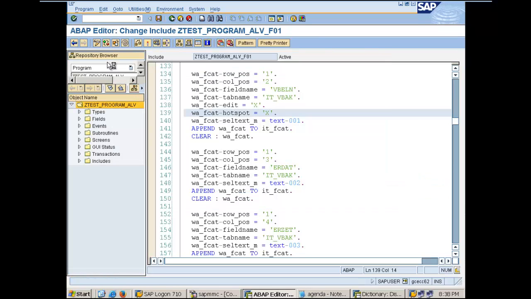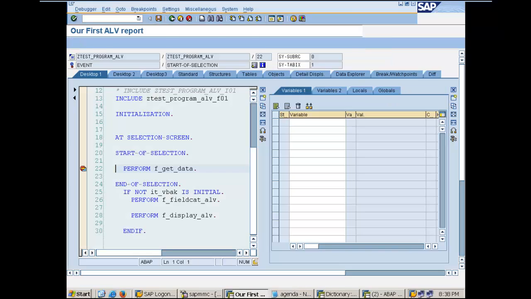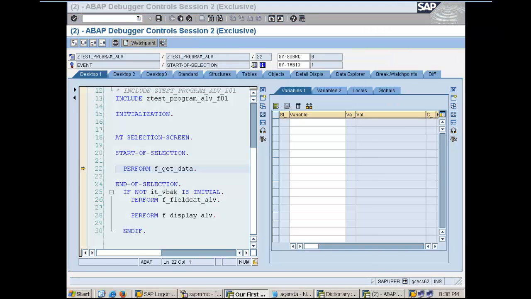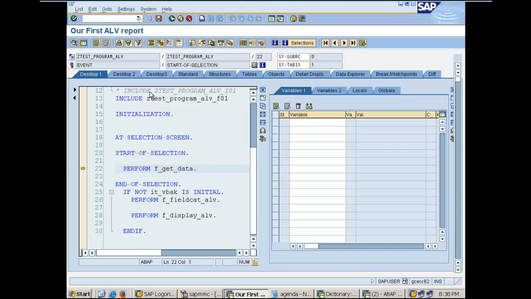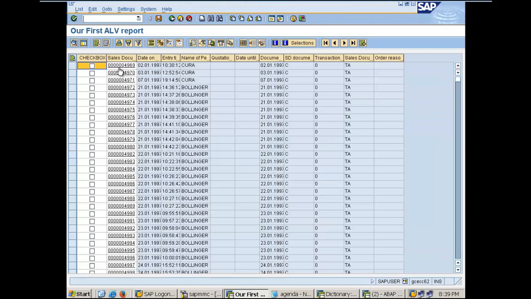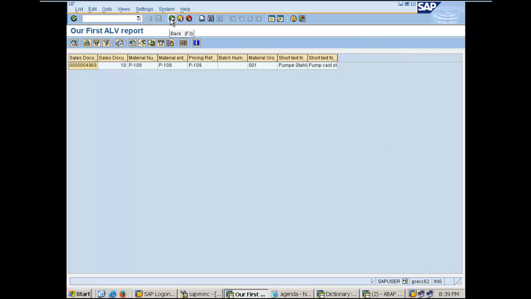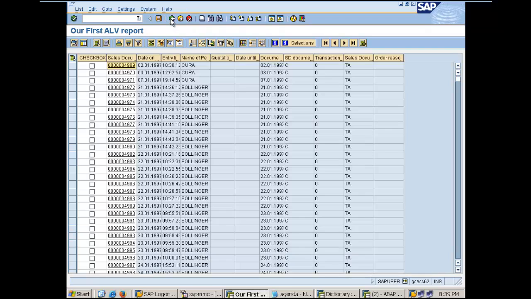Which means if I run this report now, I'll get this kind of underlining and a hyperlink. If I double click here, for now it's going to the second screen, which is as good as a double click.